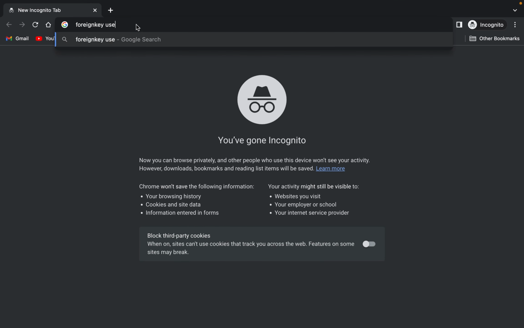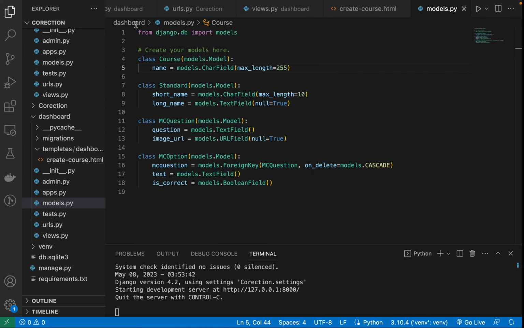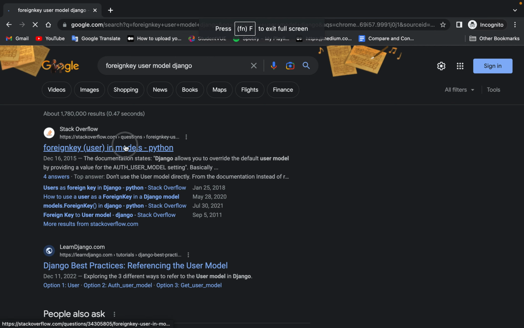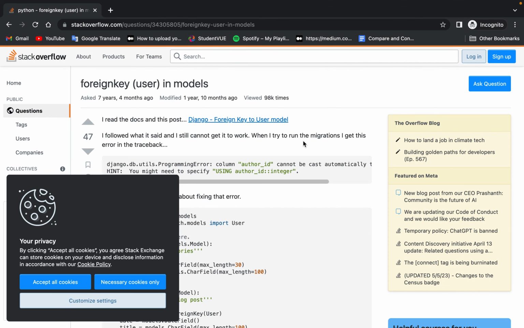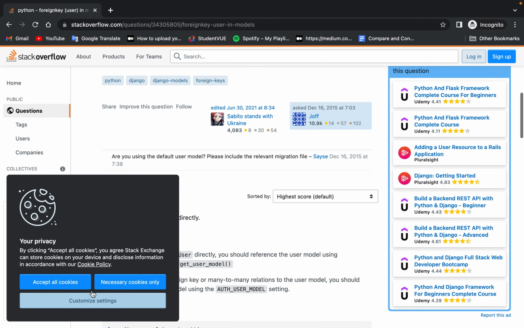Foreign key user model Django. Let's do that. Yeah, that needs to be associated with a user. Oh, see, that needs to be associated with a course, MC question. Yeah, I'm missing so many fields.